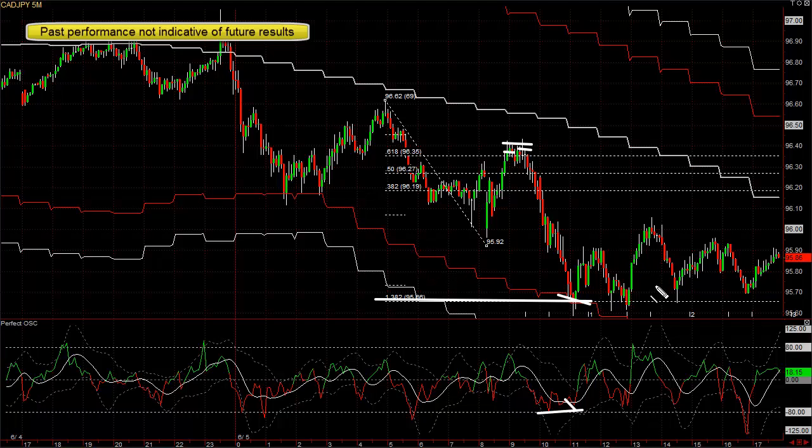So if from 1 o'clock to 2 o'clock here, the market doesn't move that much, you can have plus 80 levels get hit. So I'm aware of that, and when I trade during less volatile times, I'm less likely to just get short right here. If I see that level get hit, I'm excited. I know the trend's down, I want to get short. You just kind of draw a trend line underneath those bars' lows, and when it breaks down right here, you're short, and put your stop over the high.